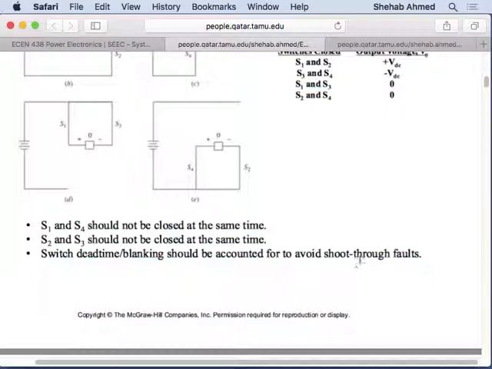If you look at our representation for the combination of two switches as a single pole double throw, this arm that oscillates between these two points is a good way to think of that, right? It takes time for this arm to move from one point to the other. This time is dead time, right? Why do you need it? Because you don't want to cause a short circuit across your supply.